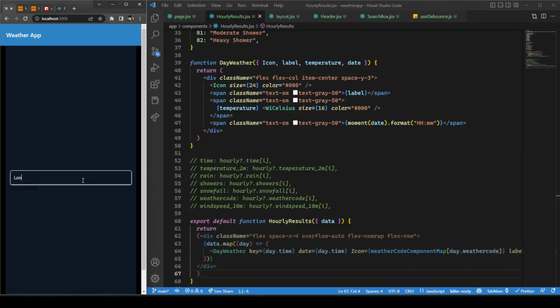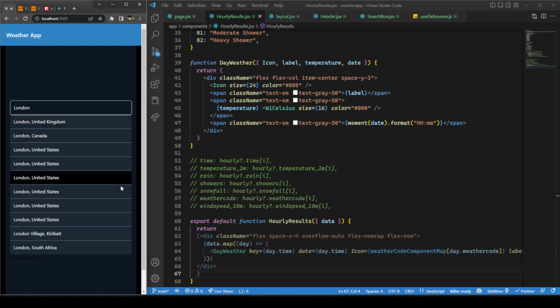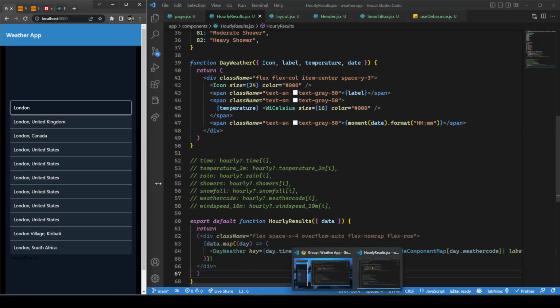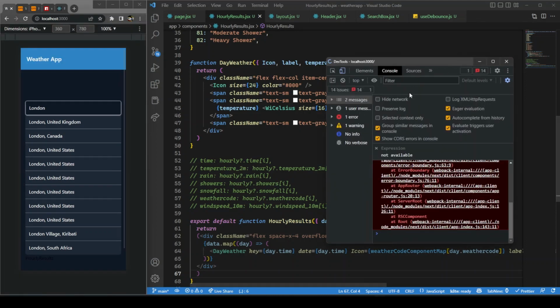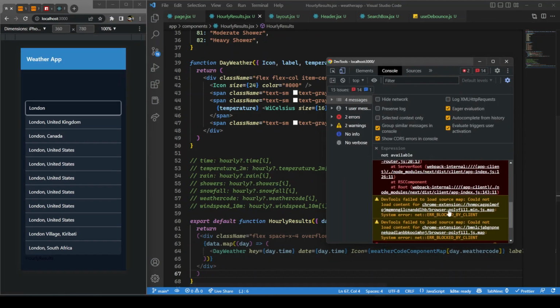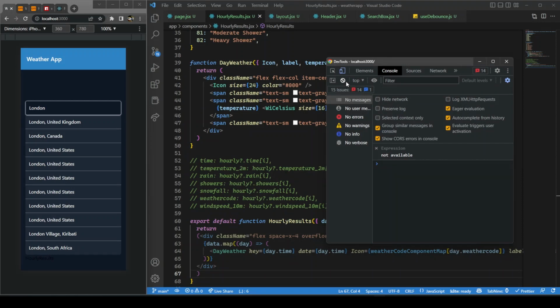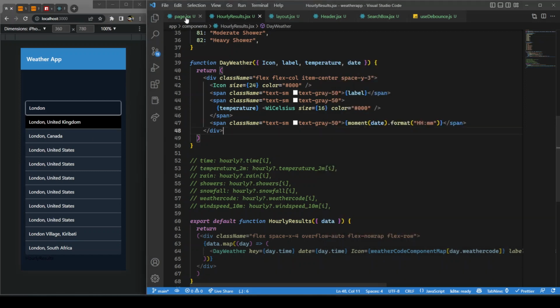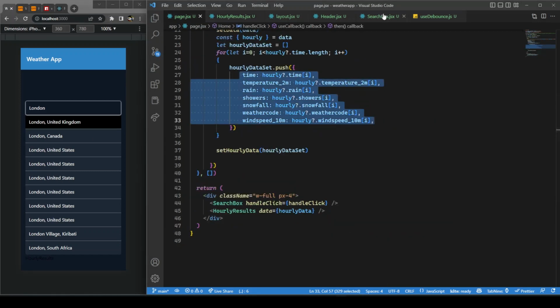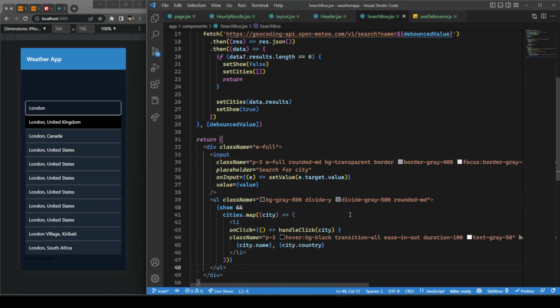Here, let's type this. We need to hide that so that we can show what's behind, but let's see if we have any errors in the meantime. So it seems like there are. Let's remove this and click this. Okay, so we are not getting the data correctly, or something is not happening right. Let's go to the search box. Now let's take this handle click in a separate function.